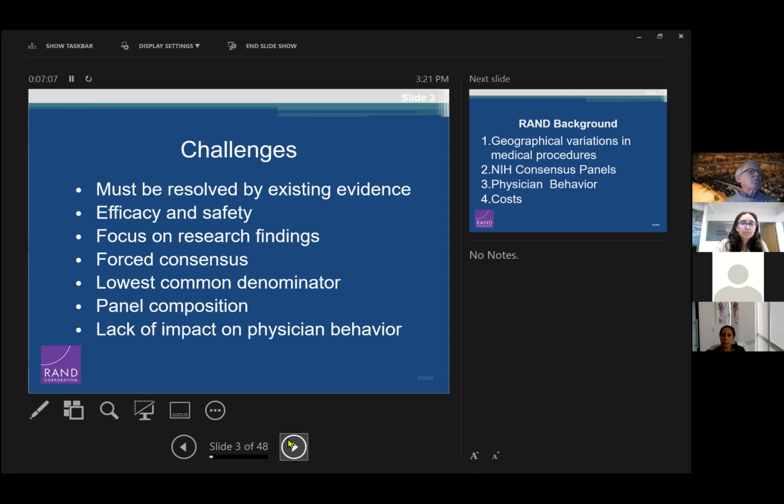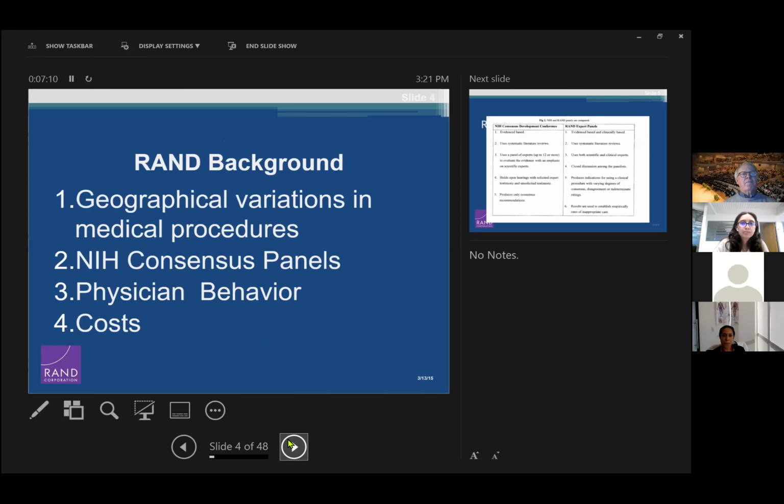So what happened was RAND looked at this and thought about it critically. And it happened again in the 70s and 80s, particularly the 80s and 90s, when some other research came along that raised a very real issue. That was the research that started to show vast geographical variations in medical procedures. So you'd have 2 counties alongside each other, the epidemiology of the population would be identical, and you might get a 6-fold difference in the rates of tonsillectomies or appendectomies or whatever. People started to figure out there's something wrong here. If the population in terms of the epidemiology is identical, you shouldn't have these variations.